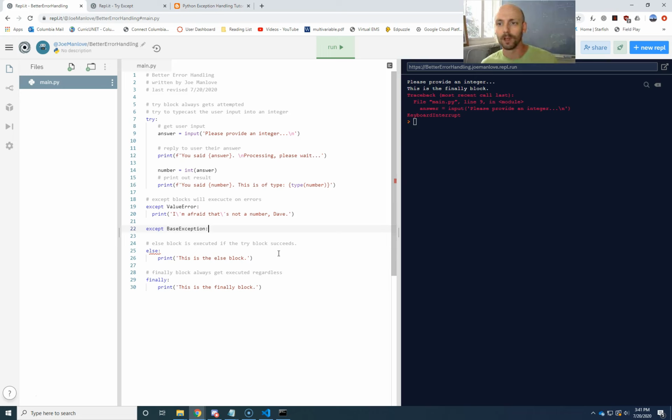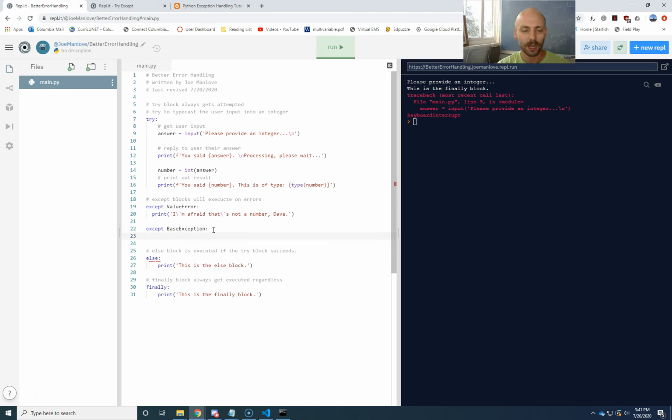Okay, so I've got my try, I've got my except value error, I've got my except base exception, and frankly, I think the only way they can get a base exception is if they keyboard interrupt, but I'm not totally sure of that. I'm looking at it, and there's a system exit, which I can't do on the REPL and also won't matter.